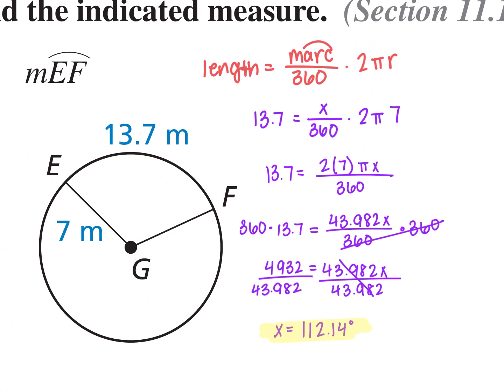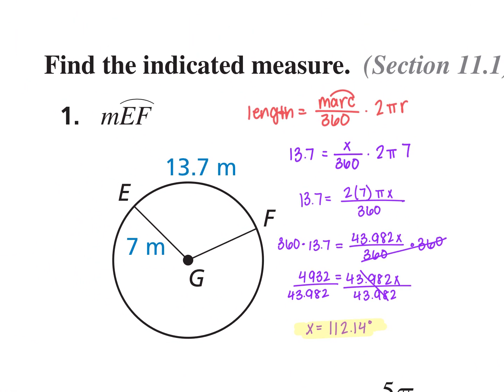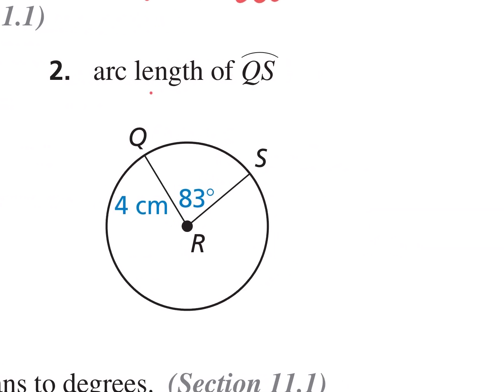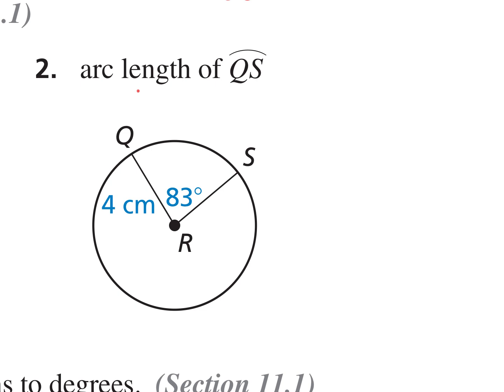Any questions on number 1? Again, we could have solved it different ways. A lot of students solved it a different way than I did, but as long as we're getting to the same answer, you're fine. All right, looking at number 2, arc length. This one's asking for the arc length, so I'm solving for what my formula is.